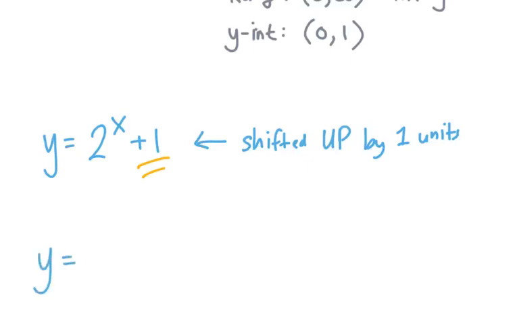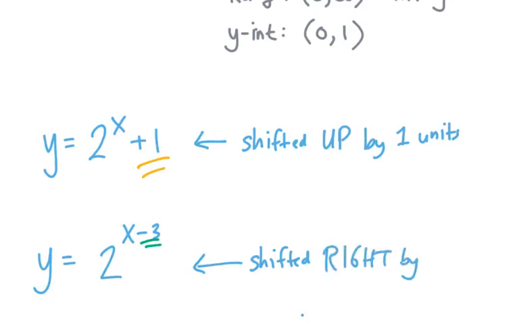Similarly, if I wrote you an equation like 2 to the power of x minus 3, I think you guys would be able to tell me that the minus 3 up there with the x is going to shift the graph. Any ideas on this one? Minus 3 would shift us right by 3 units. So our same understanding of transformations, specifically shifting the graph left, right, or up or down, all that we learned in the first units is still applicable here. So play around with Desmos a bit, and hopefully that starts making graphing feel pretty intuitive to you.